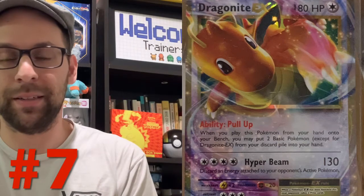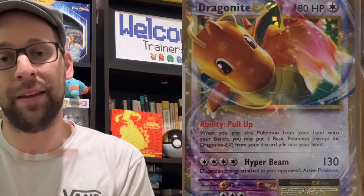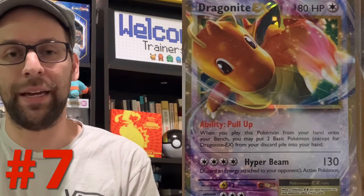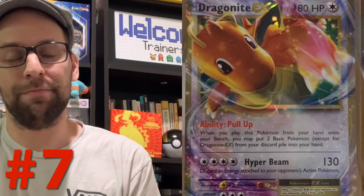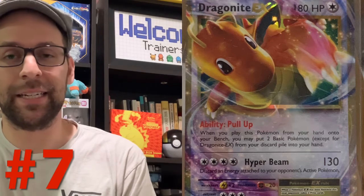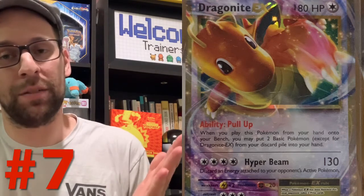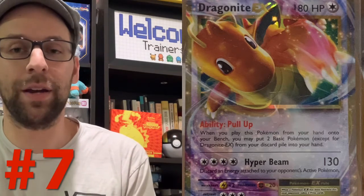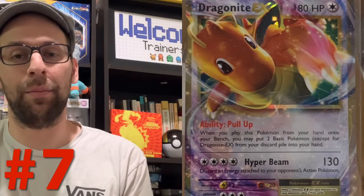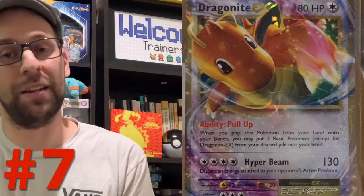Dragonite has always been a favorite of mine, and it's a very strong Pokemon in all of the games, and this is the only card on my list that has made it from the XY Evolutions set, and that's okay because I didn't pull a Charizard from that or really anything else that exciting, and I still have a lot of XY Evolutions to pull or not to pull. Who knows? That is the question. Will I pull any more cards from that set? But number 7 is this Dragonite EX card, and I might say it is pretty cool.